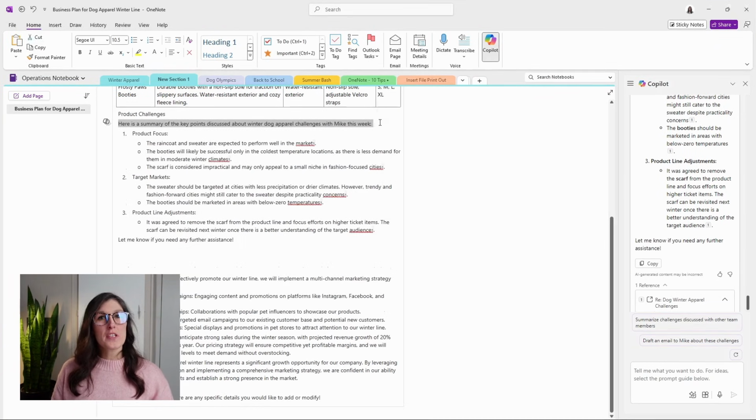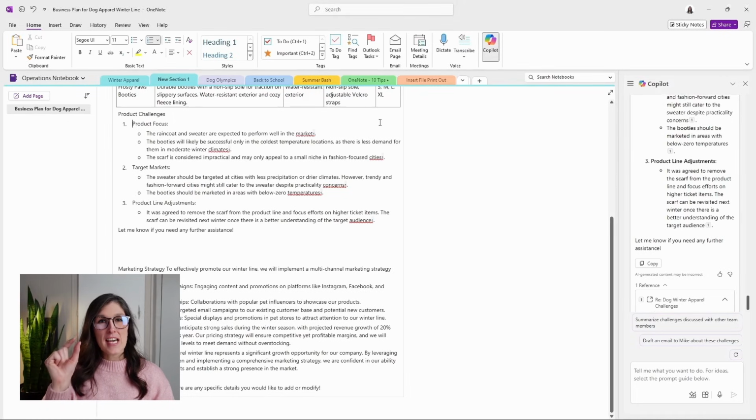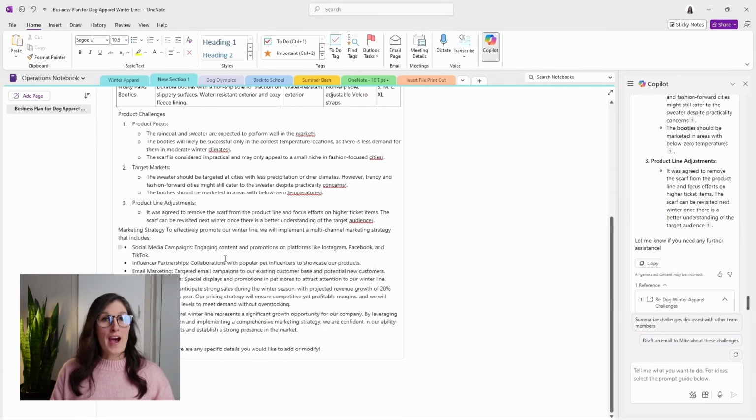And I just wanted to note that there is a teeny tiny delay in Copilot accessing information such as email threads or documents. I haven't noticed anything as big as a day, but just keep that in mind that if you are trying to reference a new document, then there is going to be a really small delay in Copilot getting access to that information.